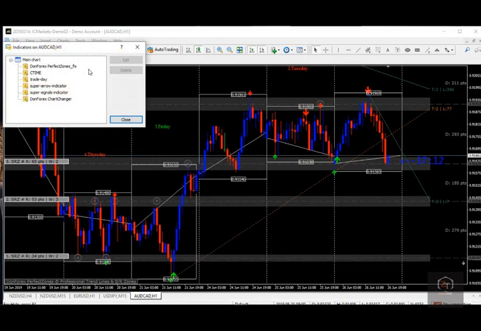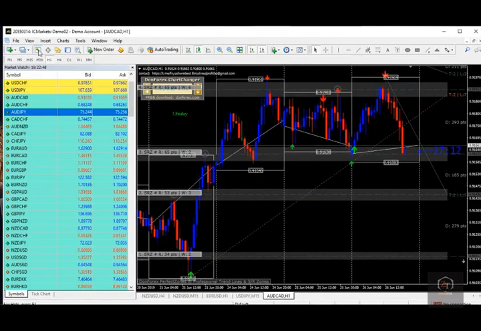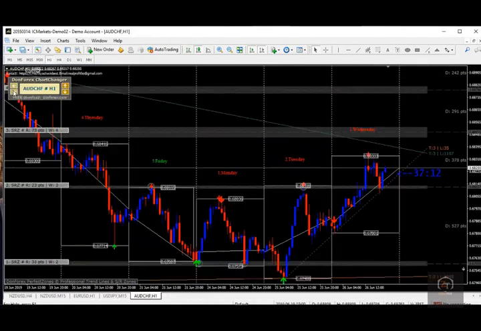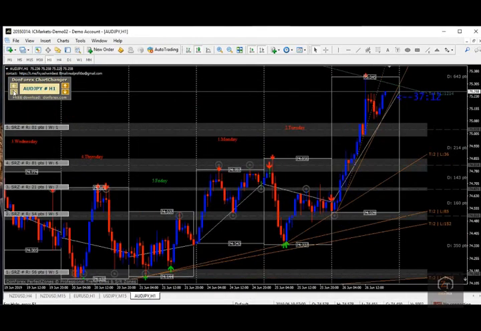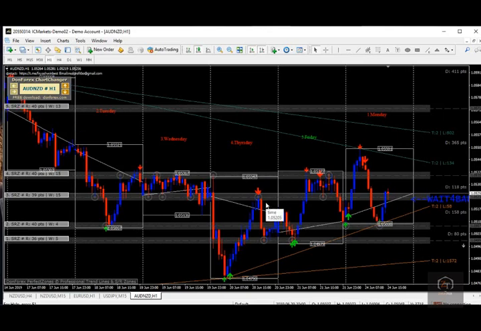We have Don Forex perfect zone. You can search for it on Google. We have Trade Day. You can search for it and get it, or from me, I can give you this Trade Day free. Then Super Arrow indicator and Super Signal indicator. Don Forex charts, which is very simple. Instead of you dragging charts from here to here, you can switch to AUD/CHF, AUD/JPY, AUD/NZD and see things for yourself on daily time frame. You understand? So everything is clean and neat for you. It's very simple and very easy.